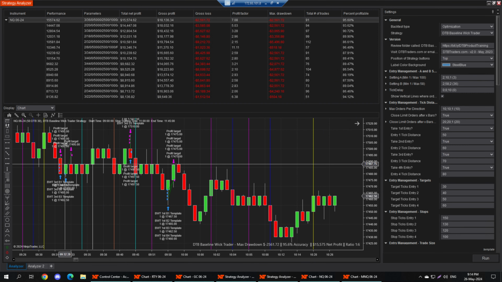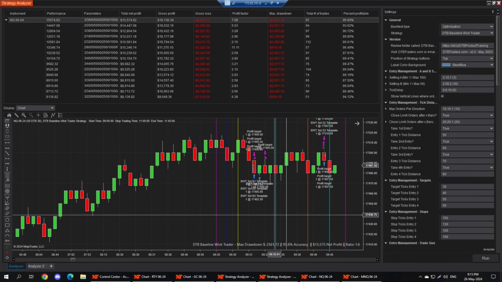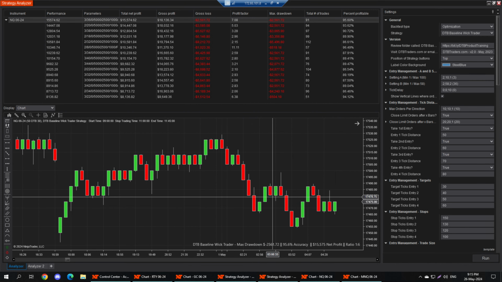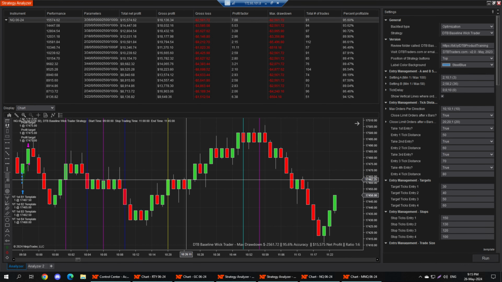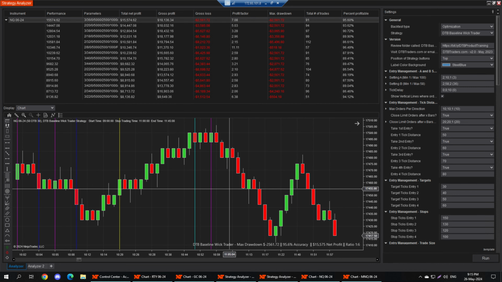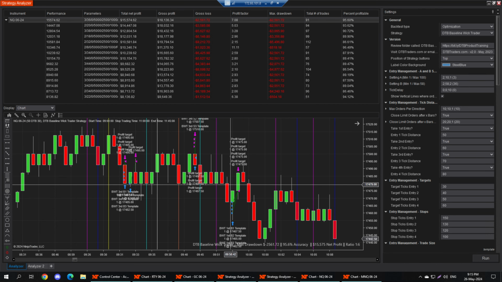So that's basically a way of looking at your entries, and who knows, you might even discover some sort of a pattern over here. You might say, wow, if the price is going in a trending direction for a time, it's likely going to reverse, because the market doesn't always trend in one direction. It's often just going to go straight down and then retrace a little bit. So that's what this strategy does. We're expecting the price to run in a specific direction for a short period of time and then reverse, because this is going to generate a signal.